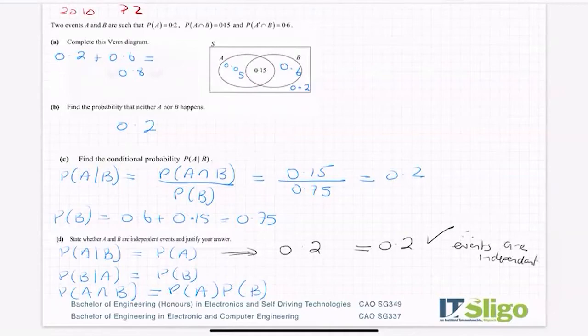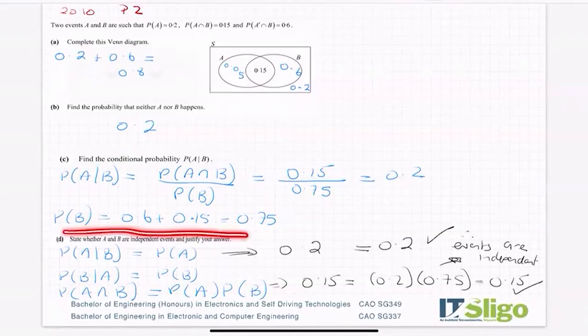Okay, of course you could do it with any of them. You could work out the probability of B given A has occurred. So that would be the intersection over the probability of A and show that you get the same answer. And of course, the bottom one, the probability of A intersection B is 0.15, equal to 0.2 by 0.75, is indeed equal to 0.15, okay? And there's the same conclusion. So any of them will show that they are independent events, and these are the 2 main formulas you need to know for verifying or proving things in probability.